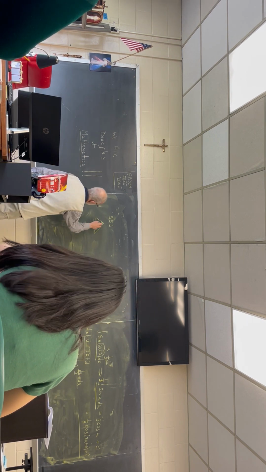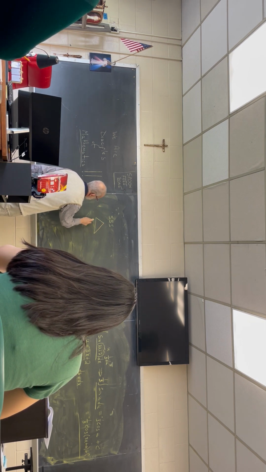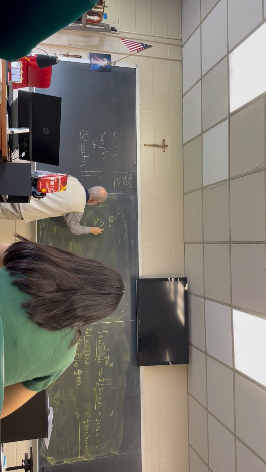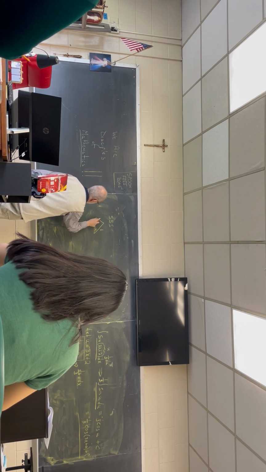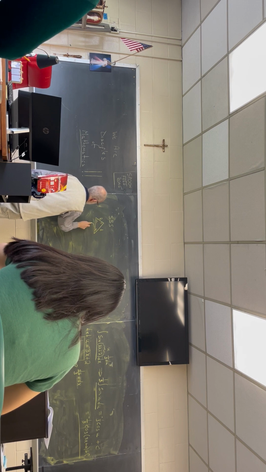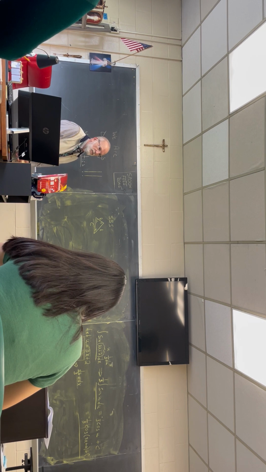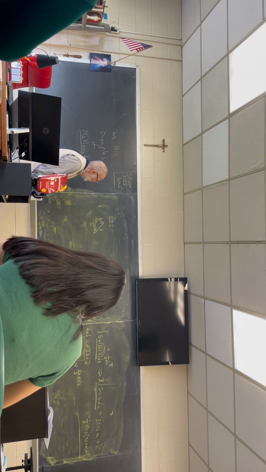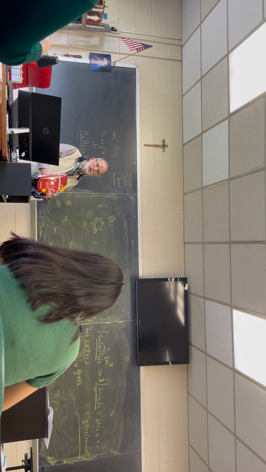So these side lengths are real. So this is little a, this is capital A, this is little b, this is capital B, this is little c, and that's capital C. So we're given those three sides, and no angles. So right off the bat, you know that the law of sines doesn't come into play. You must use the law of cosines.